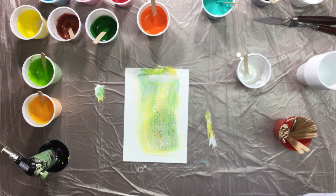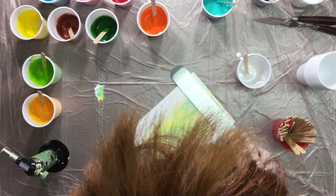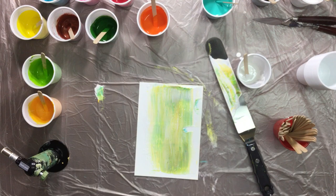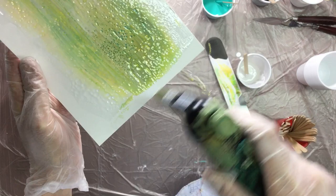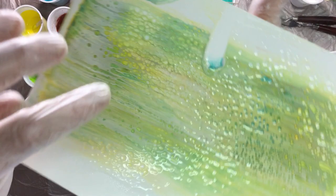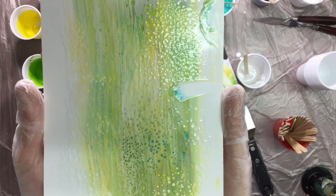Now I'm going to do something different - I'm going to spray silicone on my palette knife but not here because I might contaminate my paint. Okay, so there's silicone on the palette knife. Then we're going to do this again. You have to do it with a nice smooth motion - not too slow. Now we're going to be torching again and there it goes. Right now you can see there's a lot more cell action - all the cells here, and it's a little hard to see because there's a lot of white but there's a lot of cells up there too. So that is one way to swipe.